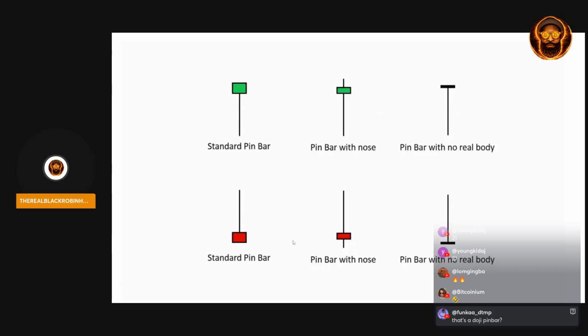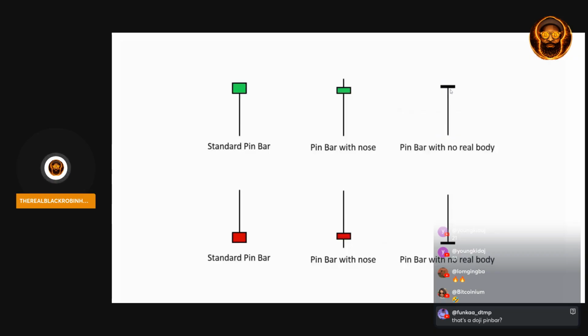Then this is a standard bearish pin bar. So with these, when you see it at the top of a move, you want to buy a put or you want to sell short, right? It's a doji, but it's still a pin bar, right? It doesn't have a body, or it has a small body, but the small body is at the top of the candle. So this could be very powerful because it's a doji pin bar, right?